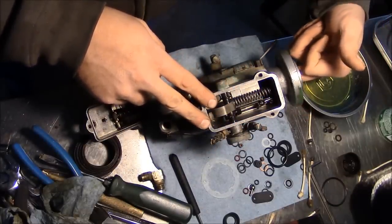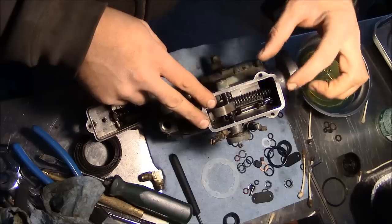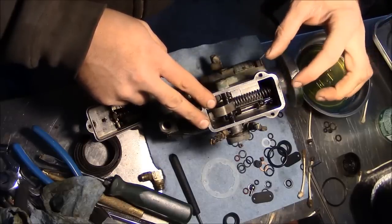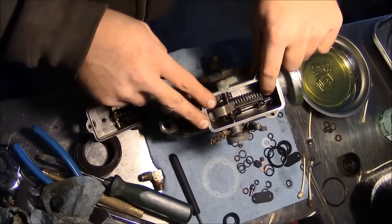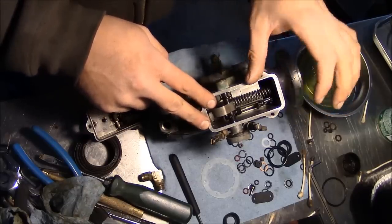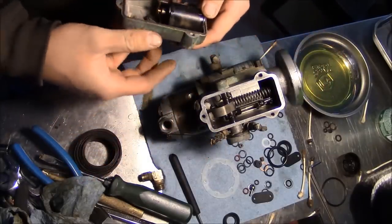The shaft that goes in the end of the pump here, the drive shaft, actually helps hold that thrust sleeve for the governor fly weights. Without that, and without some pressure on this little fork here, there's a chance that the weights could actually fall out of that basket. So I'm just gonna tie it back for now, and we'll go ahead and button this up.